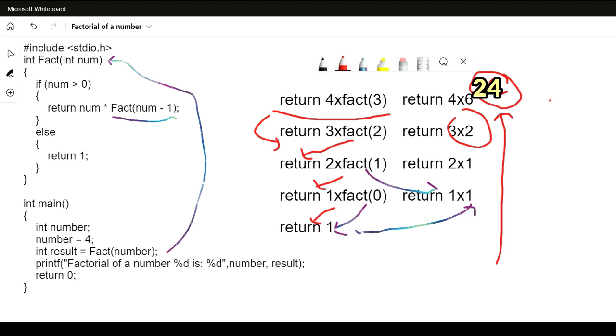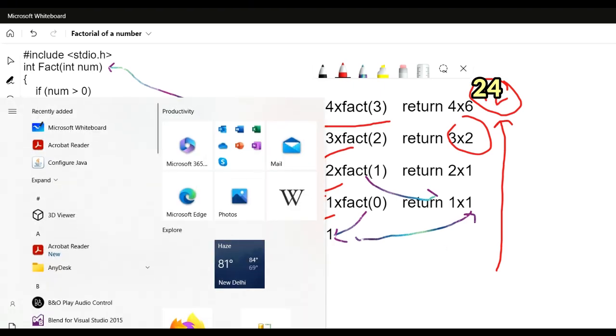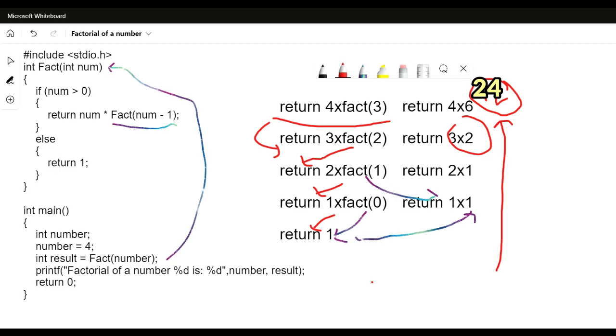Now run this program in Visual Studio and see whether we'll get the proper result or not. Open Visual Studio Code.